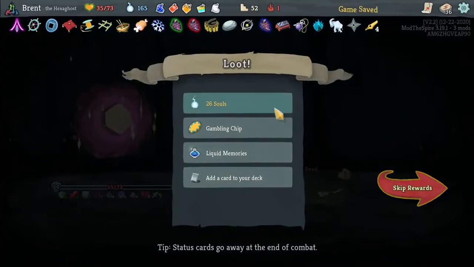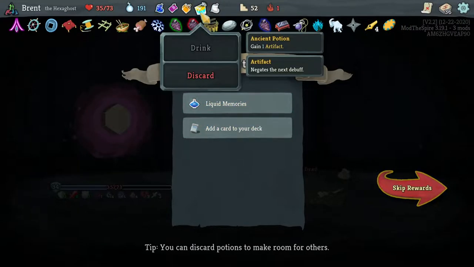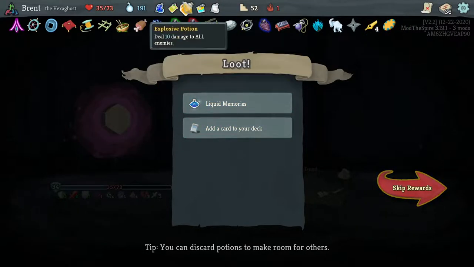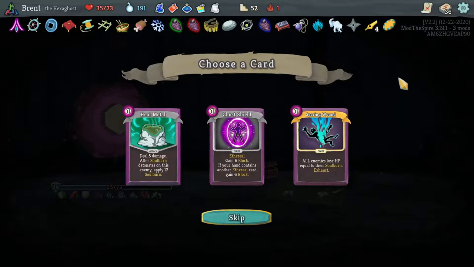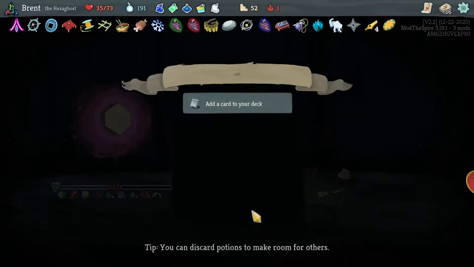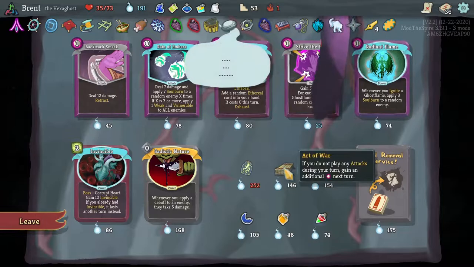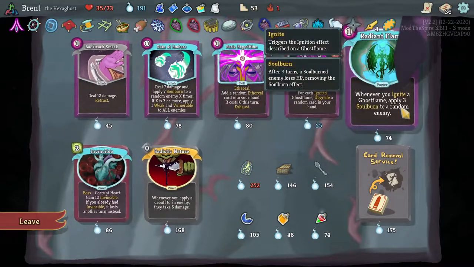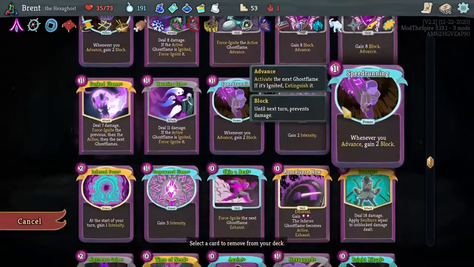Okay. I was about to say, if the bomb goes off first, I'm going to be annoyed. Gambling Chip does feel very good. The artifact, I actually think the explosive one, Liquid Memories, could save us some damage. I'm thinking at least. Stop. Ooh. Always playing. I feel like we're always playing. I think just another card removal. That's pretty good.